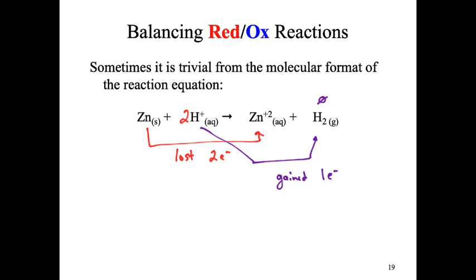Whoa, you said 2. What 2? There are 2 hydrogens. So in the overall reaction, each hydrogen gained 1 electron, but there were 2 hydrogens. Did I need that 2 there? Yep, because it's what's balancing the electrons that I can't see. Did I have to look to see those electrons? Did we place that 2 before or after we looked at electrons? Before. Did I need to look at electrons to put the 2? No. Okay? So the equation is balanced.